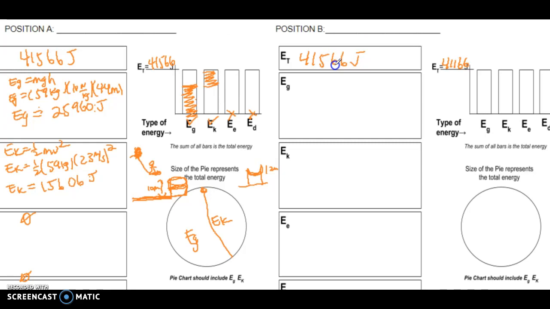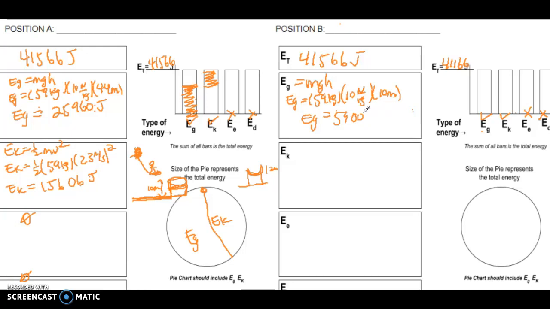Okay, there, position B. He gets to the trampoline that's at a height of 10 meters above the ground. That's position B. That's all we've got. So at 10 meters above the ground, he has EG. He's still moving because he's just moving into the trampoline. The trampoline did not stretch yet, and it says ignore ED. So let's see what we can get here. This is going to be 59 times 10 times 10 meters above the ground, so his EG is 5,900.